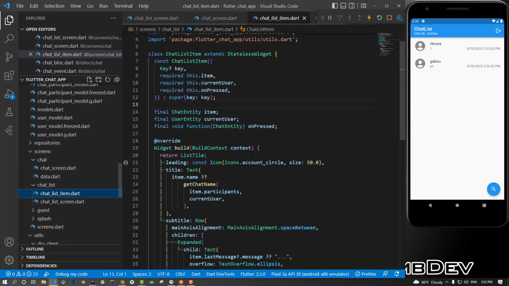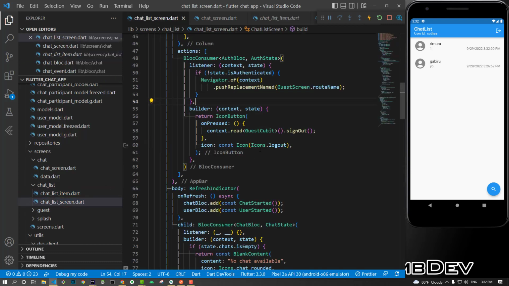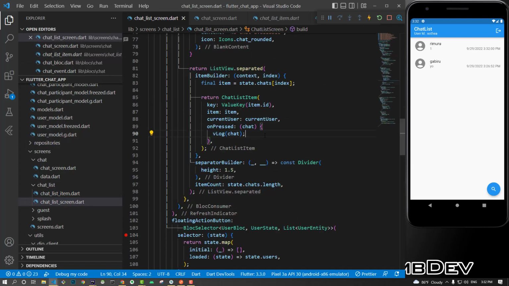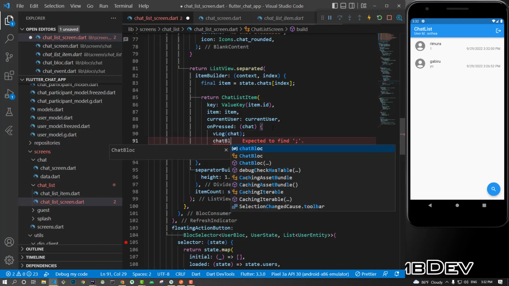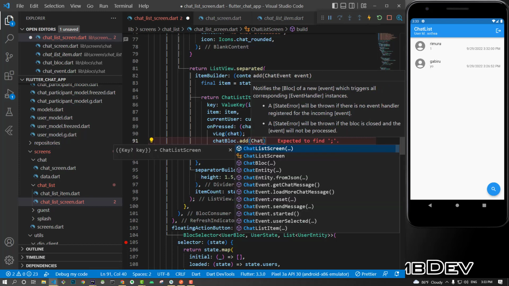Next, let's work on the chat list screen. When we press on it, it will push to the chat screen. First, we need to set the selected chat before we push to the chat screen.